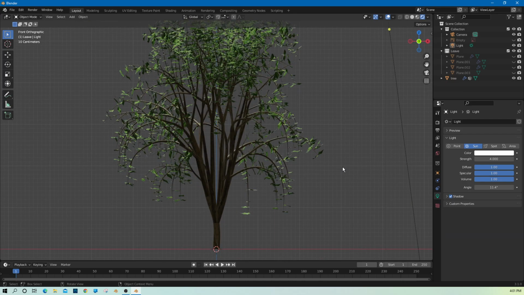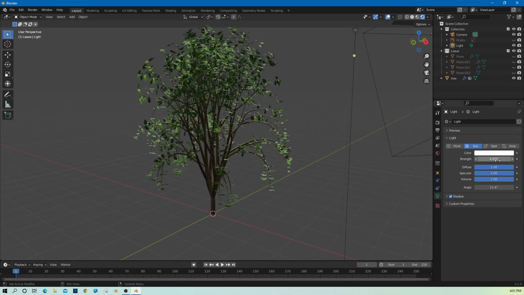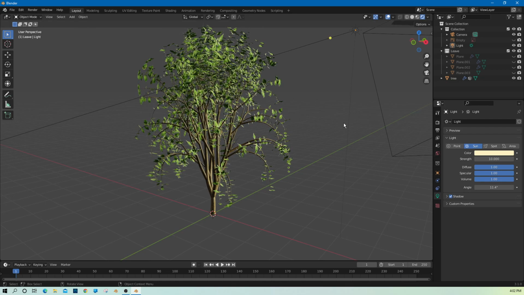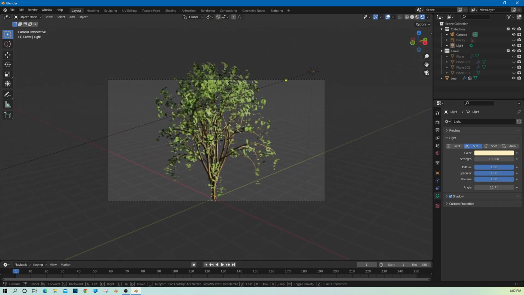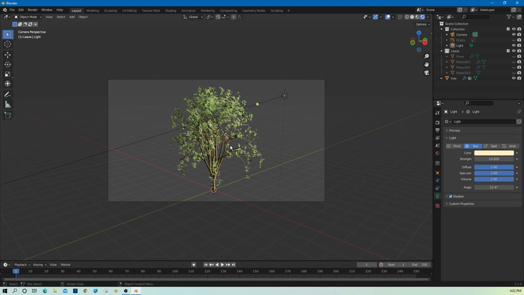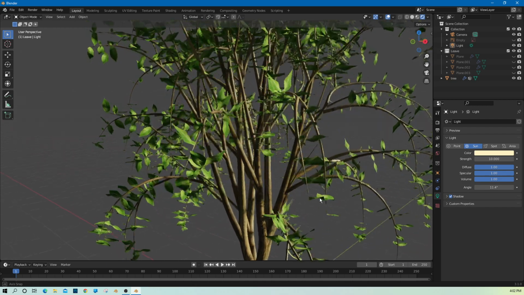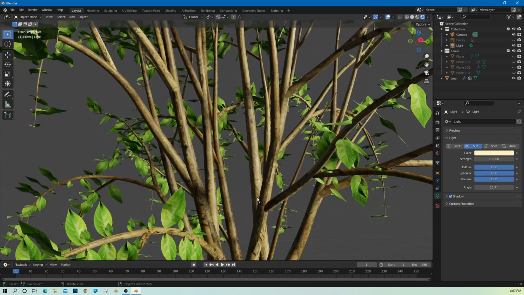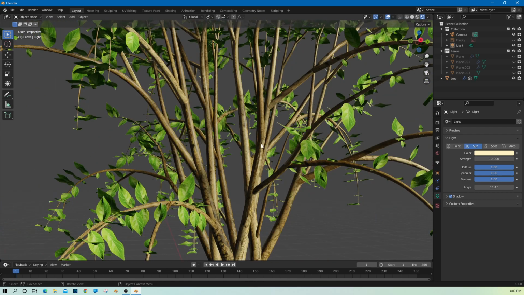If you press 1 and you're not happy with this lighting, you can take yellowish, and you can increase intensity up to 10 and apply some rotation. For example, camera view, shift tilt, S. Now this looks like a tree, right? And now you can see these portions are looking very reflective. These look very shiny.